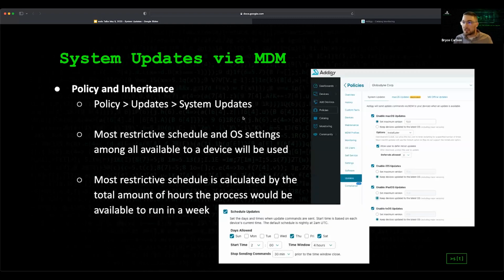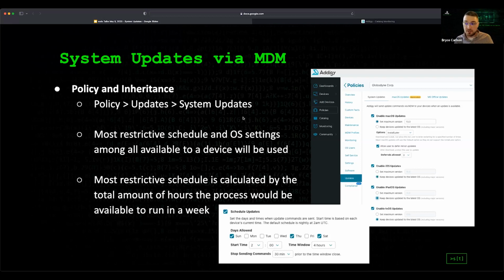So what does that look like in the product? We'll be getting in there in just a second to talk about that and Flex. Basically, if you're going to go out to any of your policy, parent or child, and go into the update section and then the system updates tab, you're going to see the different platforms there, the different settings. If you haven't already been in here, you're going to set your max version, or say, keep it to the latest. Whatever the latest is, go and do that as soon as it's available to the device and the device sees it. For macOS, there's a little bit more granularity on top of that.